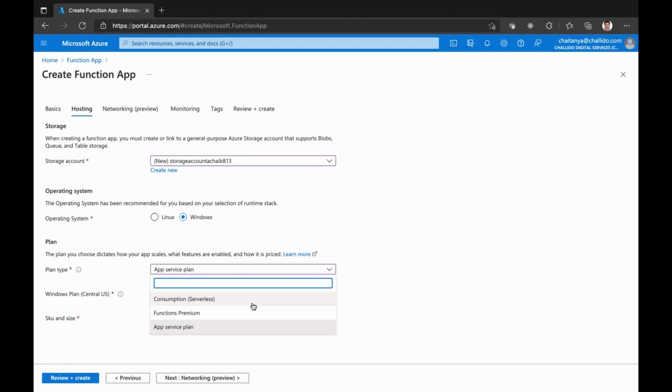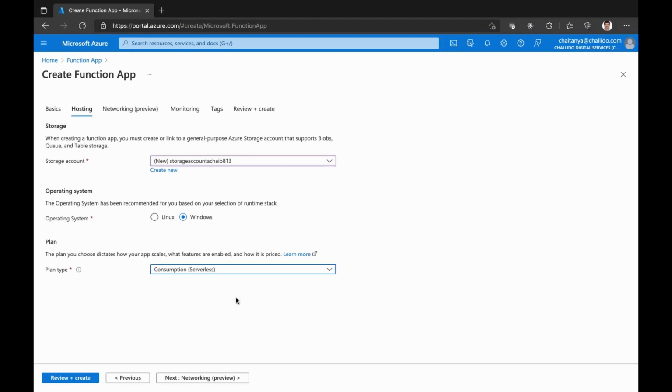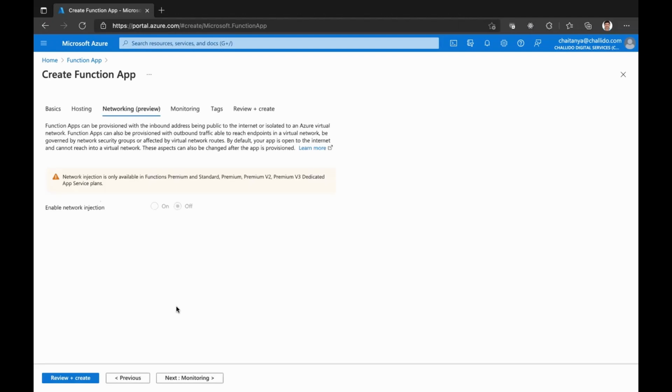So that's a scenario where you can use Azure function with serverless or as a consumption plan, right? So again, I'm going to use consumption here, and then I'm saying networking. Networking is your standard where you want to secure your Azure function to ensure all the basic security and network. If you want to run your function inside a virtual network or VNet, VPN, because any architecture or design we provide has to include your virtual networks and your networking side to ensure the data is secure and your transactions are secure.